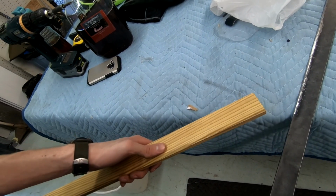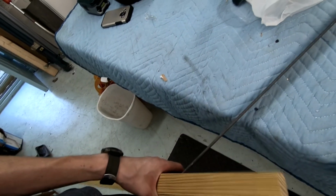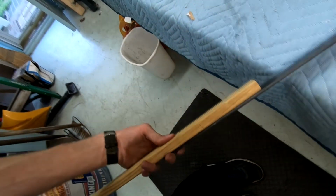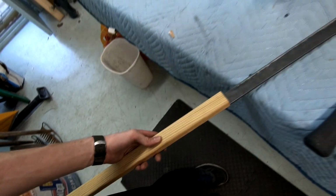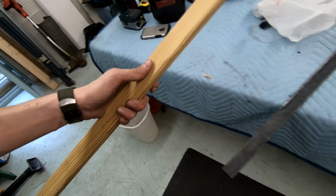Basically what I'm going to be doing is mirroring it twice. So it's just going to go in just a hair, so that this will sit between a block of wood on this side and a block of wood on the other side. That's going to let me have the blade inside, and then I'll be able to carve this up to make it more aesthetically pleasing and easier to hold, so it's not like I'm holding a 2x2.